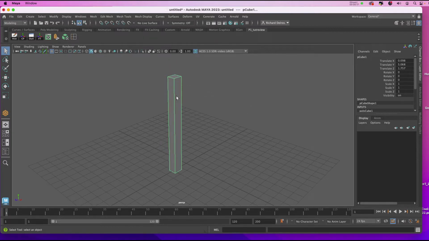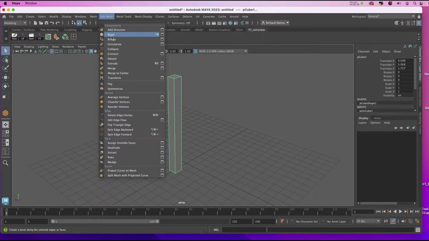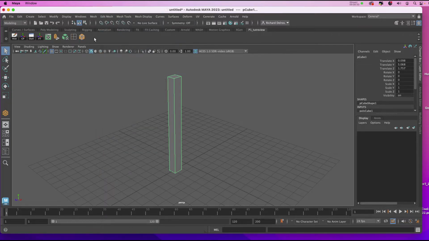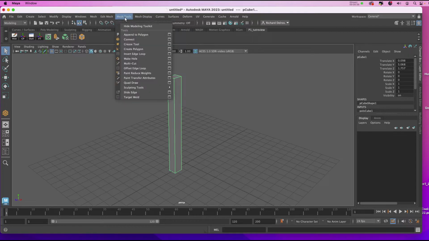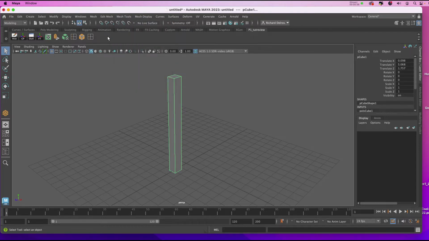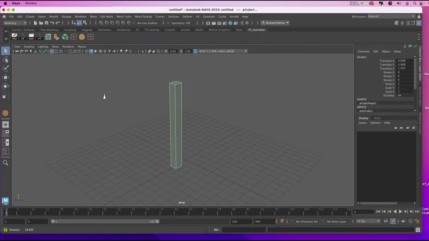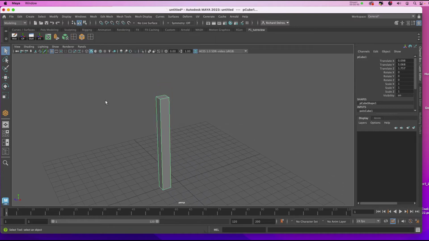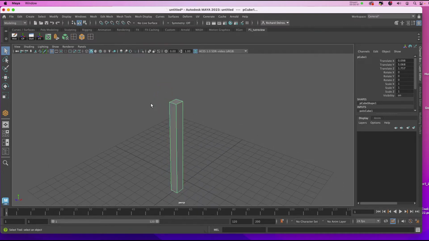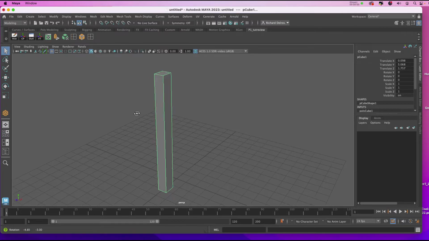Now I want it to look more like wood, which means the edges would be a little bit rounded. I'll start by holding down Command Shift, and I'll go to Edit Mesh, and I'll choose Bevel, and then I'll hold down Command Shift, going to Mesh Tools, Insert Edge Loop Tool. Now these are there to be used again and again once I have the settings. So if I had to make a bunch of furnishings with the same qualities, I could simply click on that. But we have to set what we would like that to be before we start to use these tools.